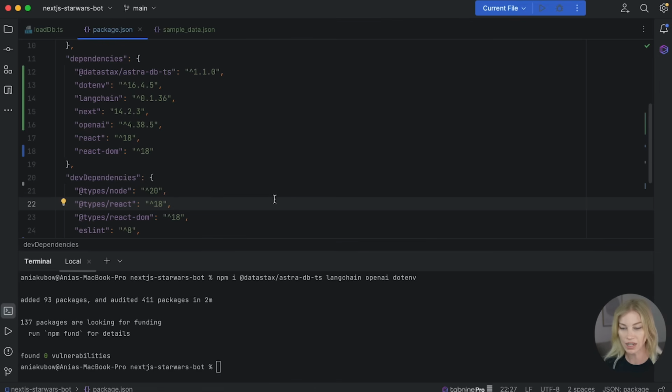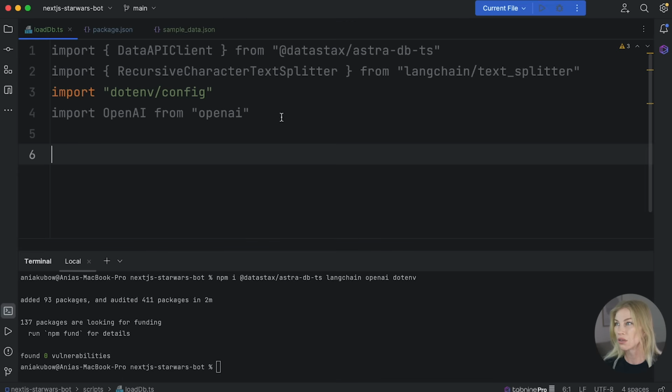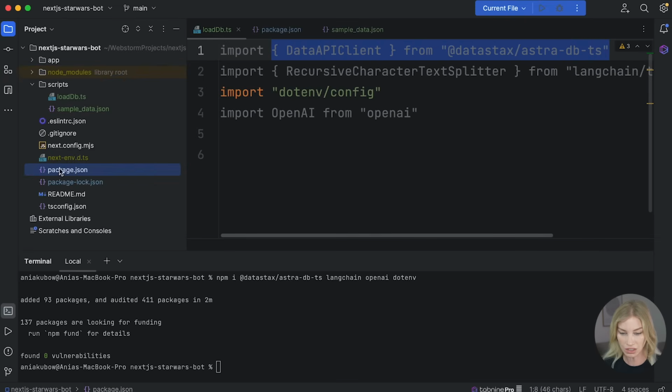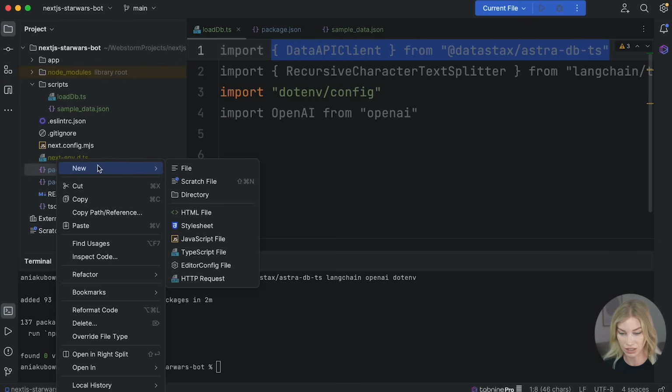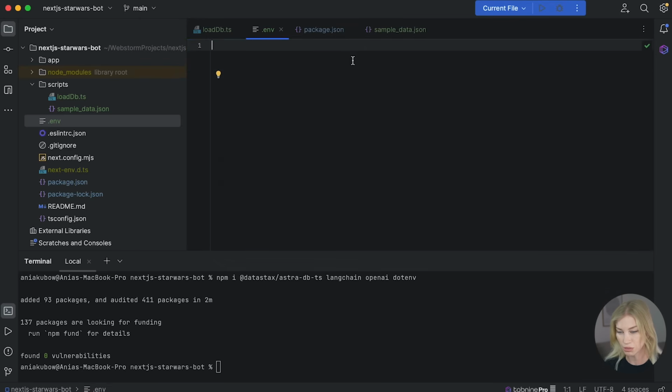Okay, great. So for now, let's move on. So I'm going to go back in here and let's continue. So now I think what we can do is actually get some environment variables, right? Because in order to communicate with OpenAI and with our database, we're going to have some tokens and API keys and so on. So I'm actually going to, just on the same level as the package JSON, create a new file. It's a .env file. Okay, so just .env, and we're going to essentially put our variables in here. And what we're going to need from here, well, things we're going to store are, of course, our OpenAI API key, so we can communicate with OpenAI.